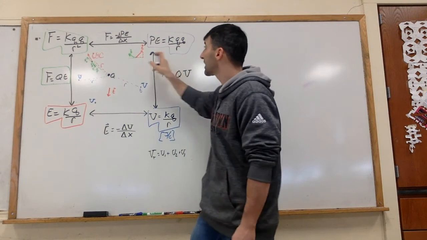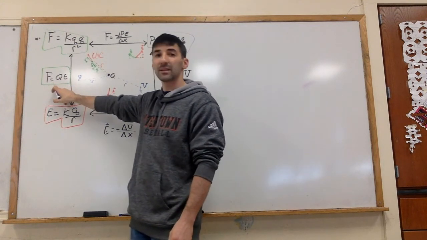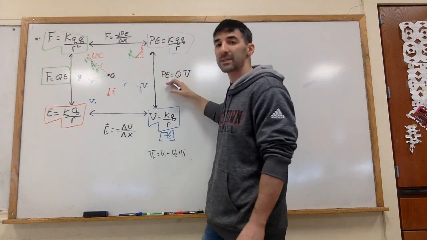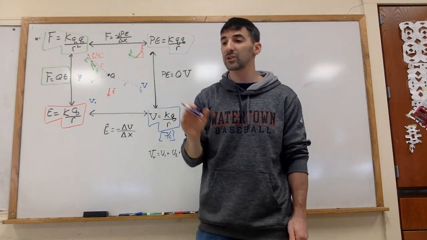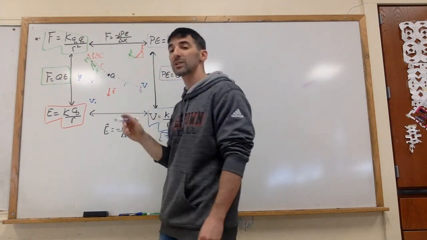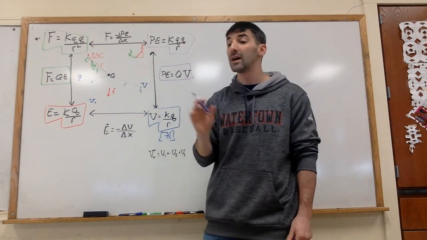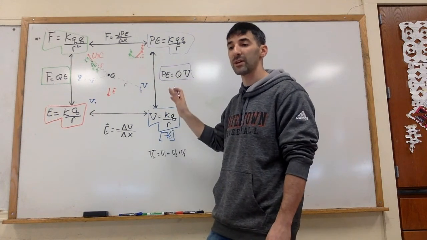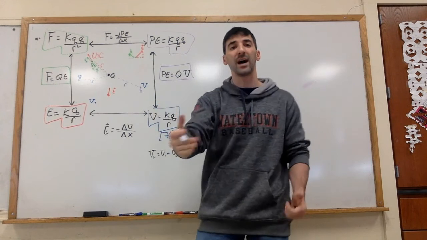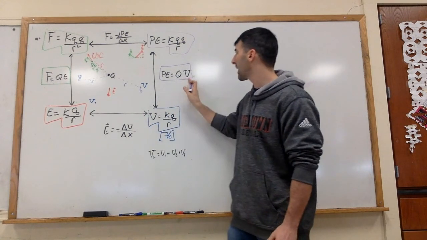Now, just like we had an easier way to find an electric force as Q times E, we do have an easier way to find our potential energy. Our potential energy, very simply, is the charge times my electric potential. Again, this is a much simpler equation, and if I happen to know the electric potential, or I can find the electric potential, why might I want to do this?